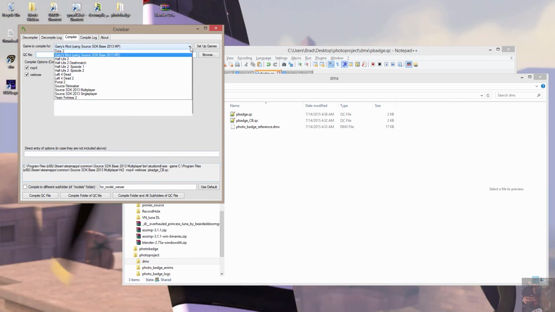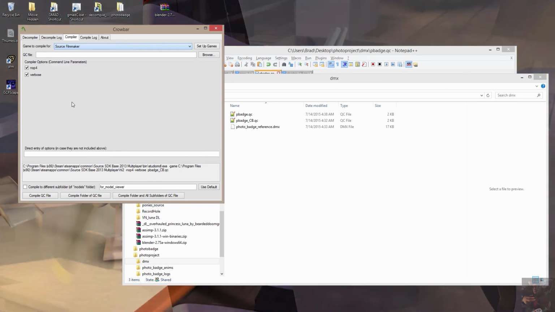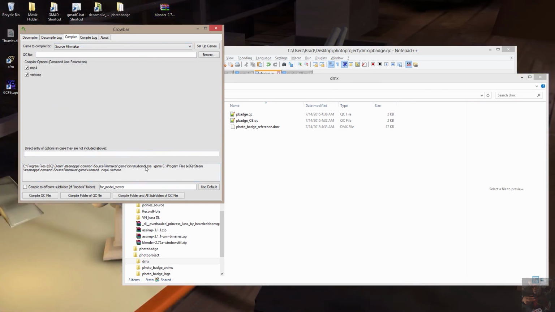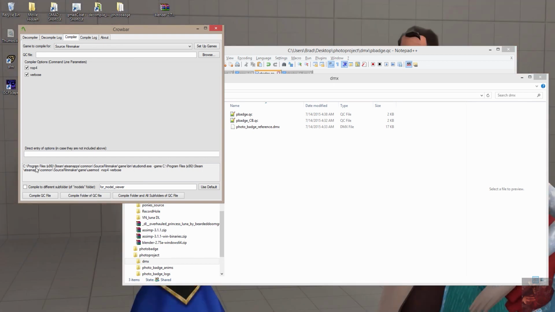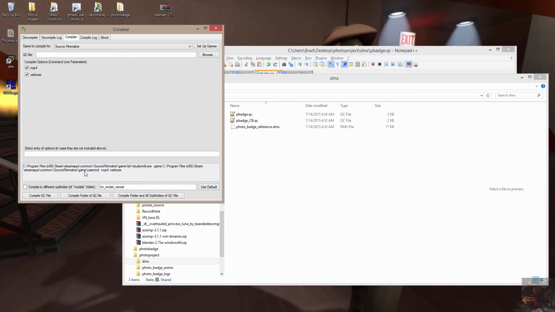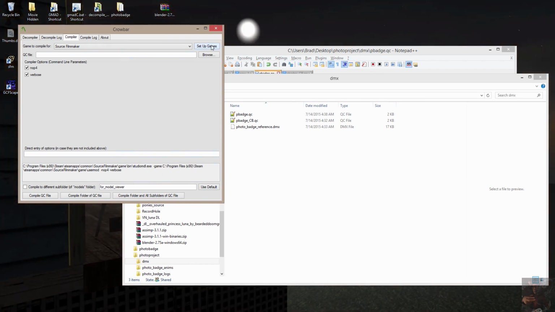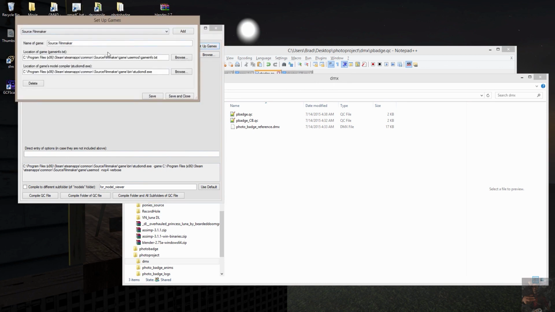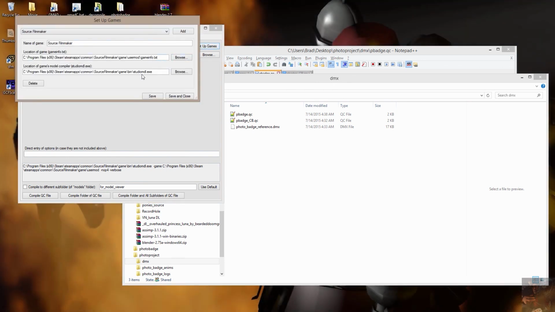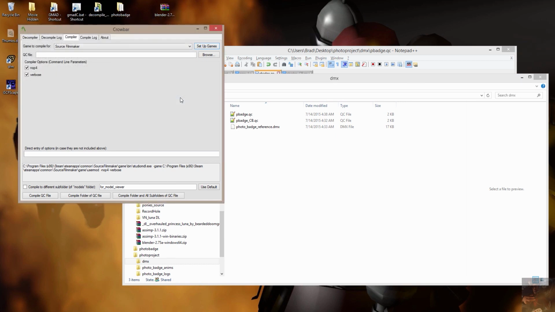If you come up here and click on this down arrow button and select Source FilmMaker, it's going to find the location for Studio MDL in the Source FilmMaker game bin folder, and it's going to tell it that the gameinfo text file is located in Source FilmMaker game user mod. If perchance you have this installed on an F drive or somewhere else, you can change the actual setup by coming up here and clicking on the Setup Games button. All you have to do is browse to where these files live on your particular system. Do a save and close, and the tool is set up.